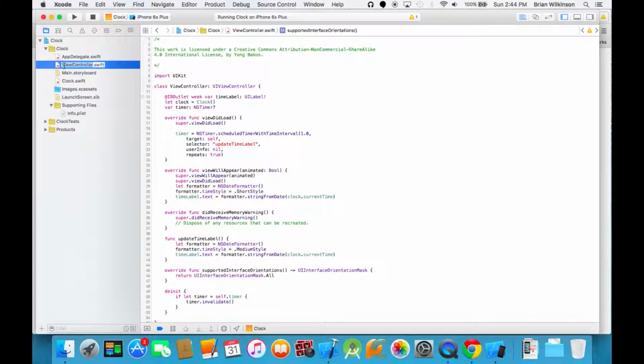So now we've created a pretty simple but functional clock. We've learned about notifications and timers. And one of the things you can think about is what are some other ways we might want to improve that clock to either make it run better or look nicer. So that's it for the clock project. I hope you can think of some ways to make your app look even better.